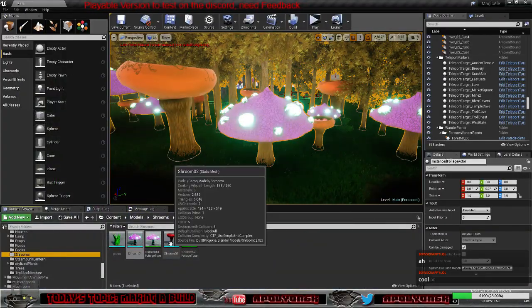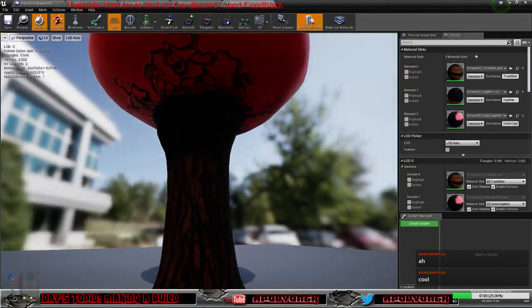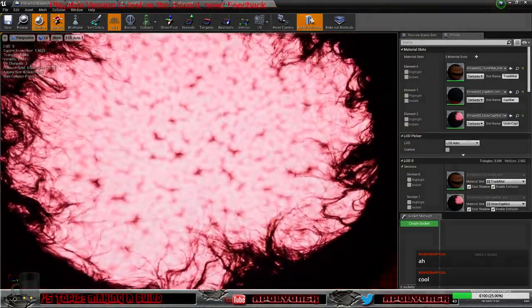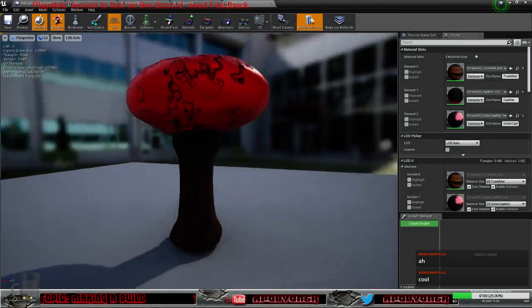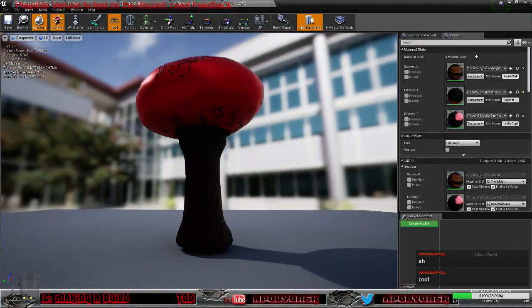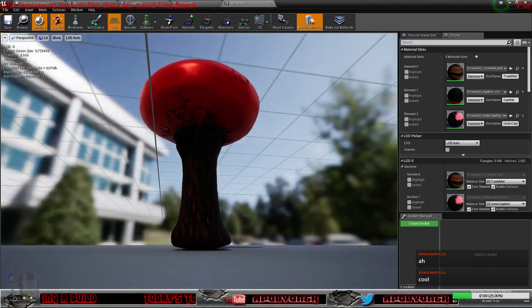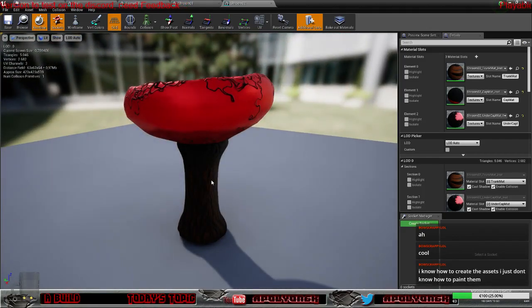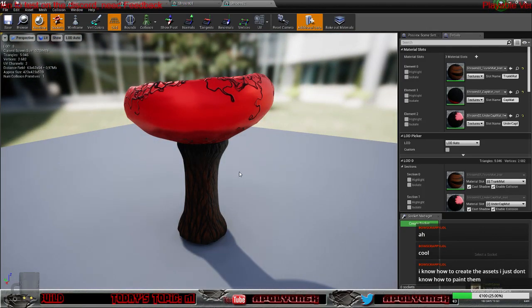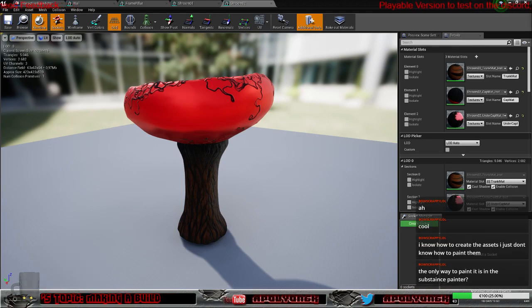It's kind of my go-to program to create textures, because I'm really bad at creating textures in Photoshop or stuff like that. Yeah, Substance Painter is an awesome program. Let me show you the files for that. Come on, open this. Oh, it's open here.